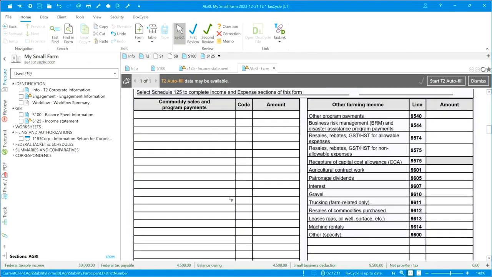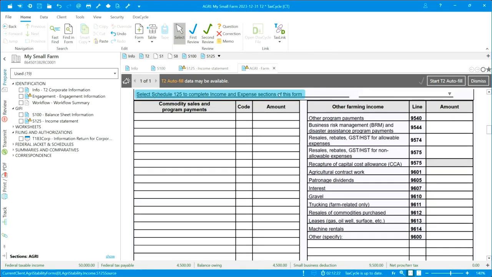And then down here, if I had completed that interest income on my S125, it would automatically calculate that information in here if I were to select that 125 here and link them, then anything that's related to these lines will automatically populate in where it can.